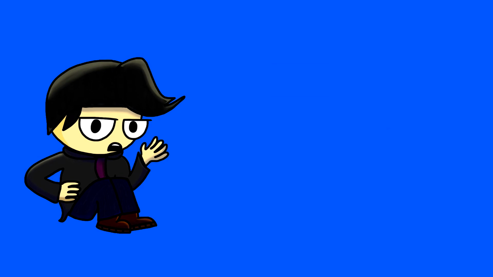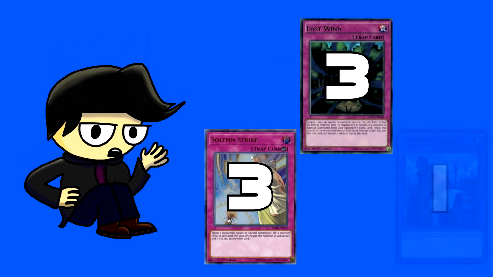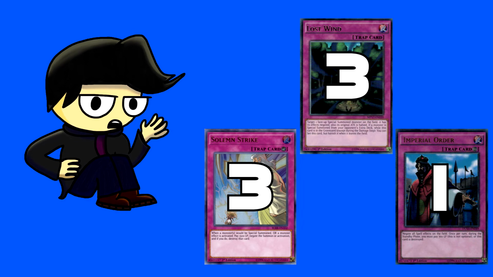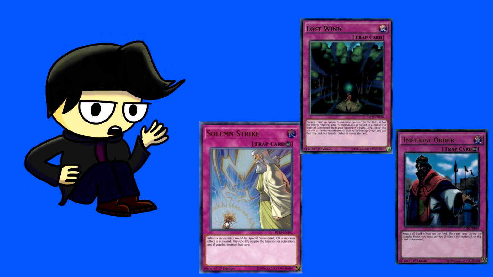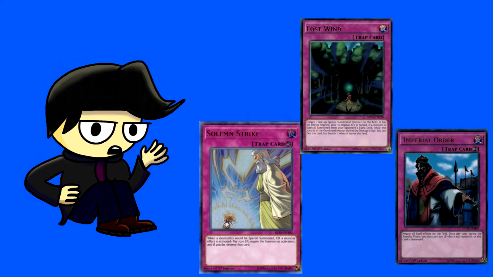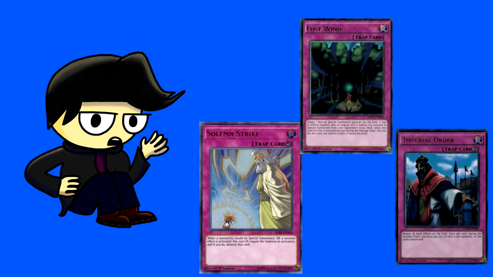The last 3 traps I play are Solemn Strike at 3 copies, Lost Wind, and 1 Imperial Order. Solemn Strike and Imperial Order are amazing trap cards. I don't play a full Solemn Brigade, however, which would include Warning and Judgment, as I feel Strike is just the best counter trap for its slot. As well, I don't want to pay all the life points.